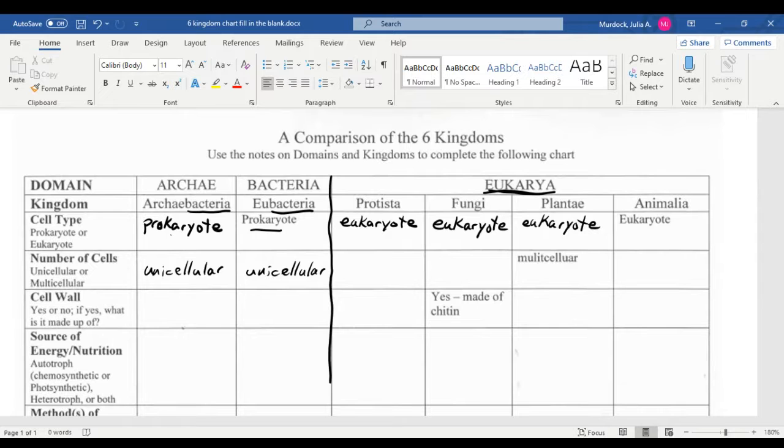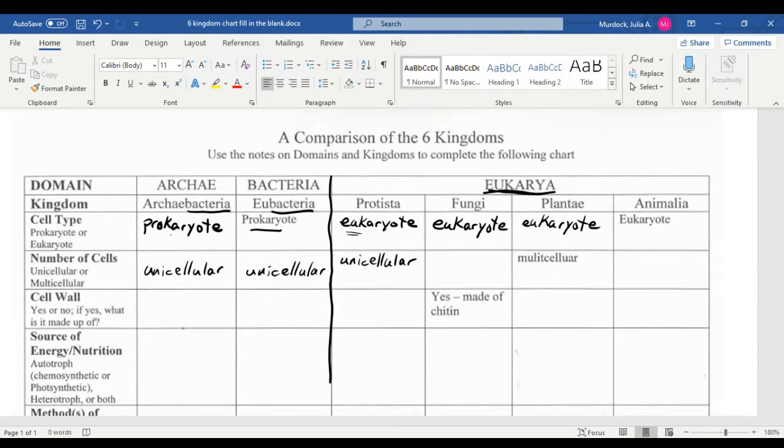So what about Protista? An amoeba would be, Protista are not multicellular. Amoebas, parameciums, yeah. Most Protista are unicellular. So just because something is a eukaryote does not necessarily mean they're multicellular. The Protista is a kingdom of mostly single-celled simple organisms, right? The only thing that makes them different from the bacteria kingdoms is that they're a little larger and a little more complicated.